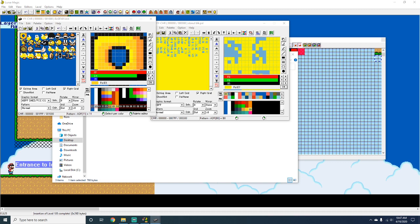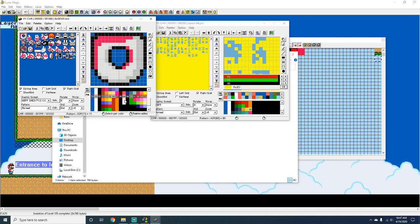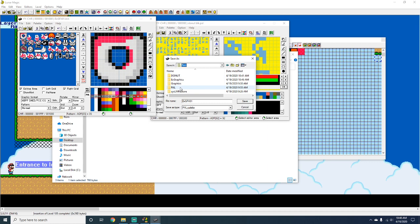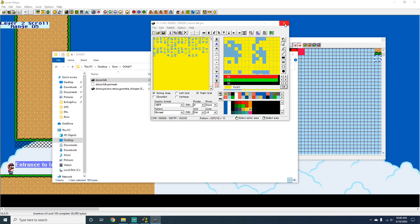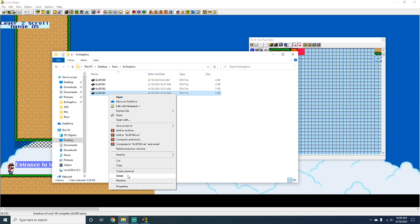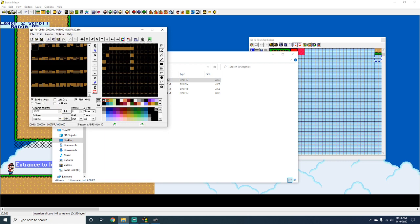So I'm going to decrease all of these. Okay, that really didn't change anything either, but I mean it's darker now. I don't want to spend forever messing with the palettes, so I'm just gonna paste this here.